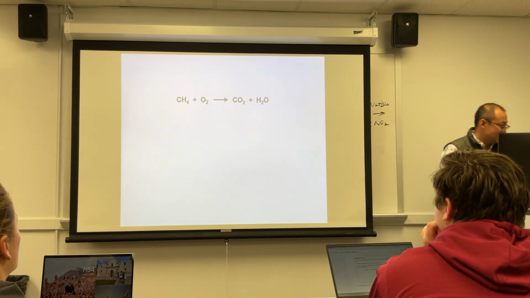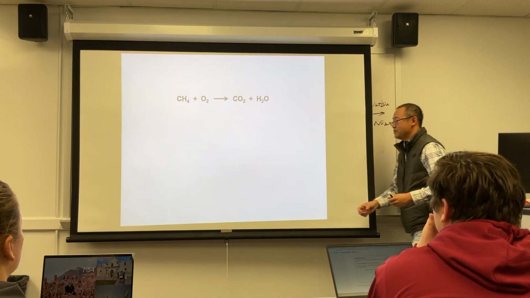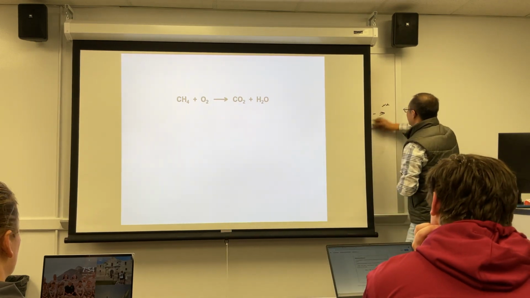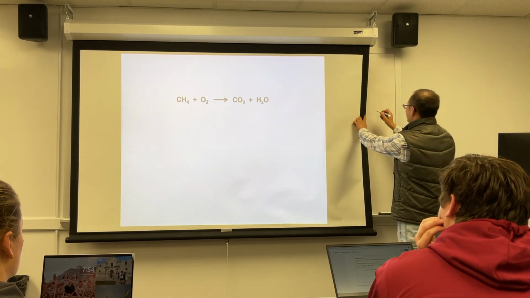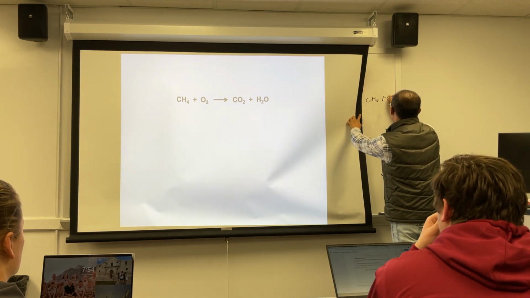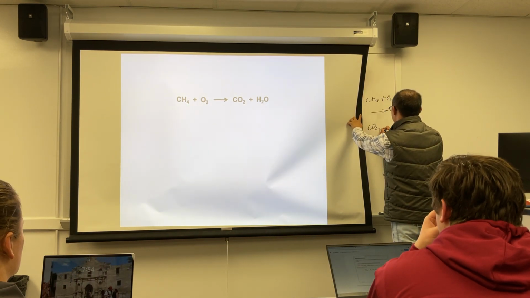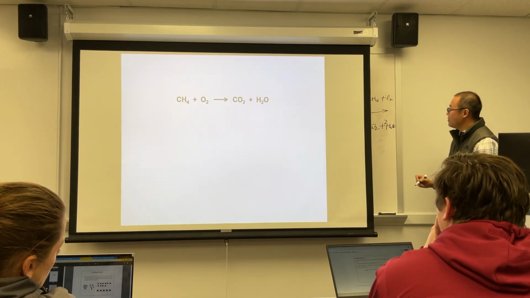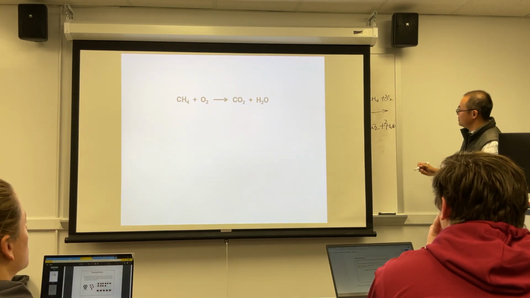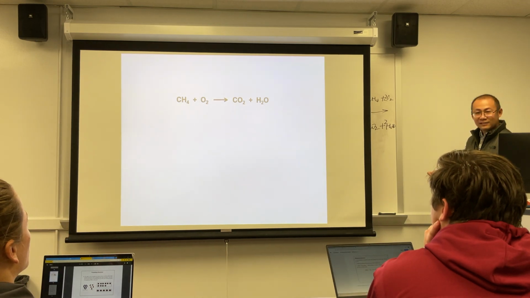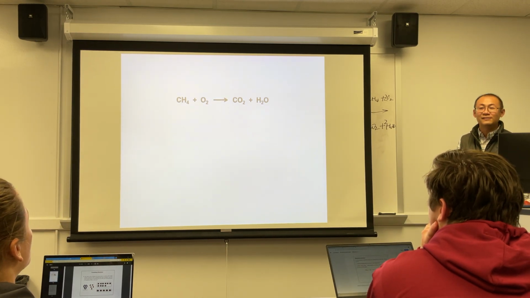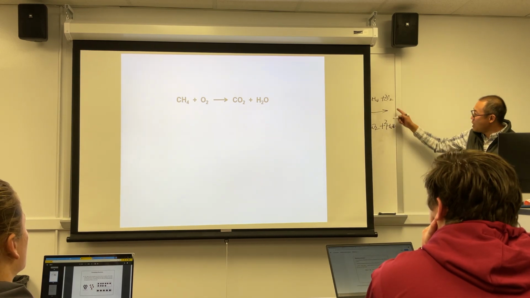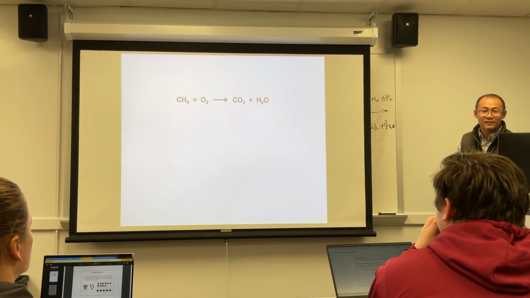Do you agree? Yes. Let me see. CH4 with oxygen again gives CO2 and H2O. I put 2 in front of water, and then 2 in front of oxygen. Is that balanced? Double check. Yes or no? Yes. Okay, it is balanced. 4 oxygen on each side. Is that right? Yes. Okay, next.